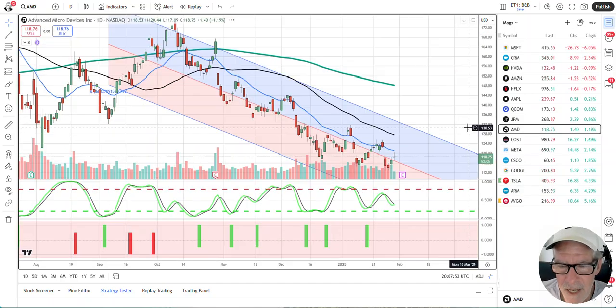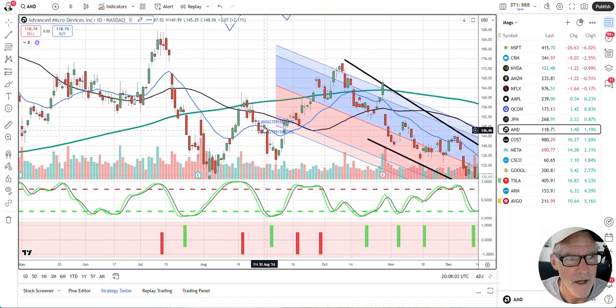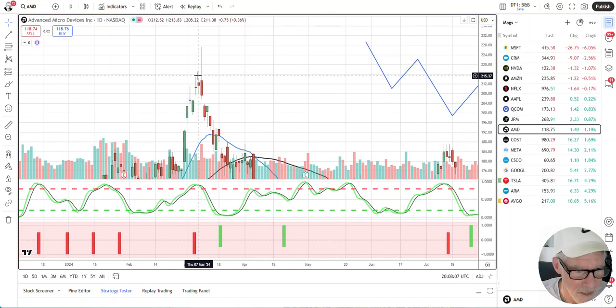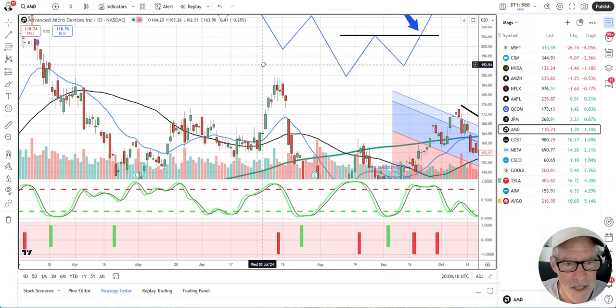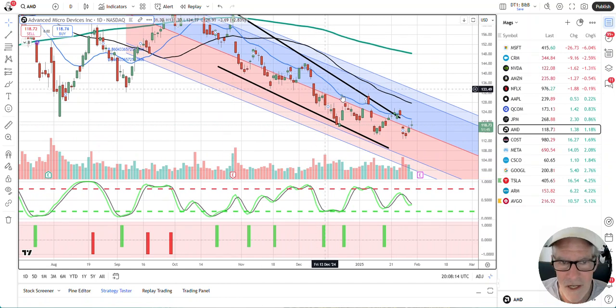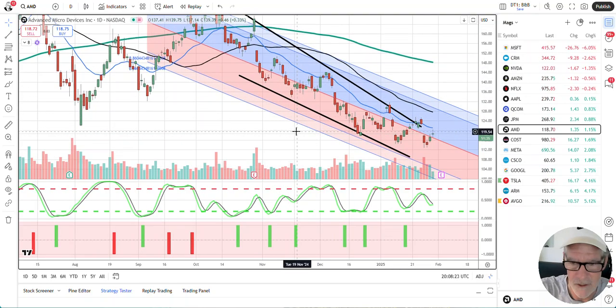Last look is at AMD, which is getting a lot of good press this week. More and more people are getting interested in AMD after being really, really out of favor with the market. It peaked way over here, way back in March of last year, and it's been in a downtrend ever since. Yeah, it had some nice rallies, but this is just ugly price action. It doesn't really get any uglier than this. This is the kind of price action you see in companies that are heading to penny stock status. I don't know what's going on. I really don't.